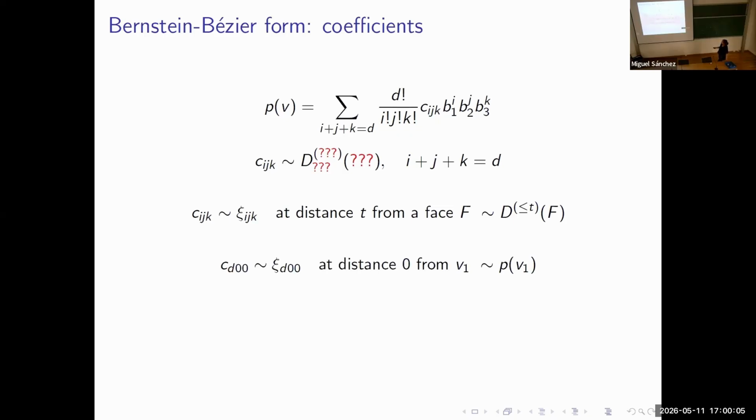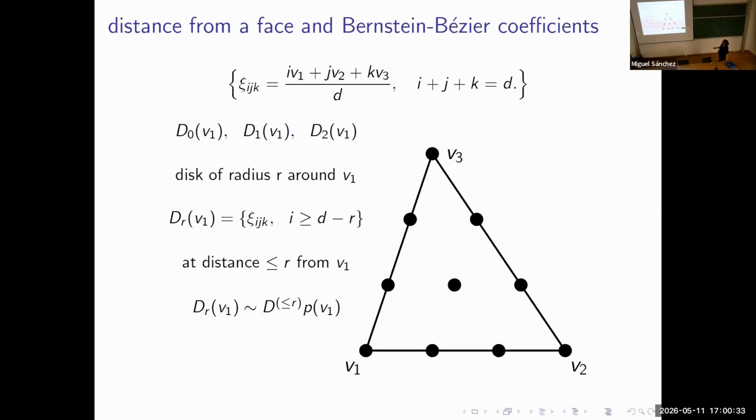So let me just look at a couple of examples. So for example, this is a little bit of a combinatorics. So this point is a distance 0 from the first vertex. It's sitting right at the vertex, right? So it is somehow, I'm writing this loosely, this symbol, right? It's the value, the 0 order derivative at that vertex. And so this one, ooh, sorry, this is a typo. Let me go to the picture. Okay, so let me just look at the picture and tell you which information is what.